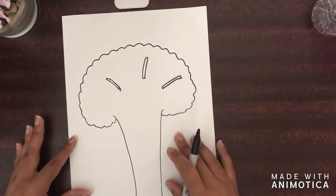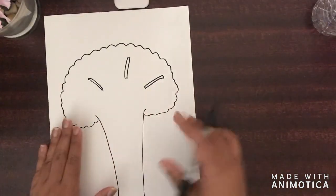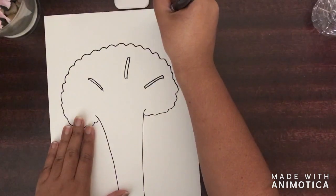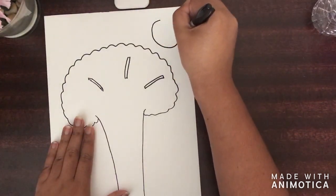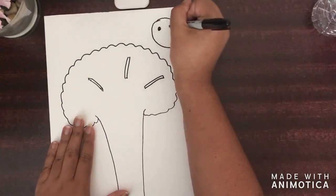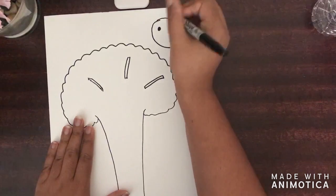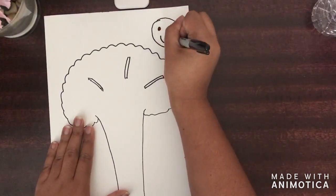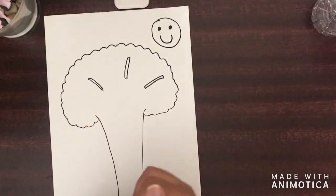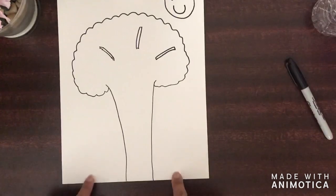Alright, and let's add a sun since it's a bright, beautiful day outside. So I'm going to draw the sun in the top right side. And let's give the sun a happy face. For the eyes, just two small circles and then a line for the happy face. Alright, and at this point I will also like to add grass towards the bottom.